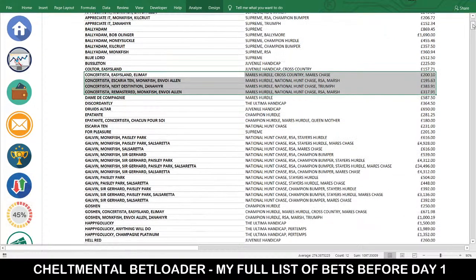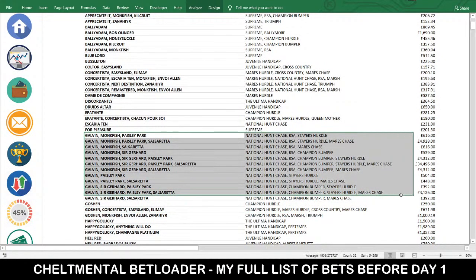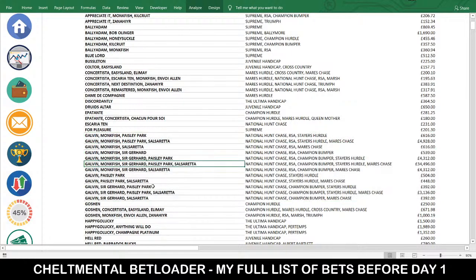Now the Galvin one that I touched on, obviously I haven't backed him singly. I put him in a few bets. The funny thing is this bet that's got Galvin in is the same bet. What I did is I picked out 5 horses, which is, as you can see on this line, Galvin, Monkfish, Sir Gerhard, Paisley Park, and Salsaretta. Don't really ask me about Salsaretta, but she's in there. So declarations for the Mares' Chase come in on Wednesday at 10 o'clock. She might not be in. As it stands, she is, and she's still in the betting.